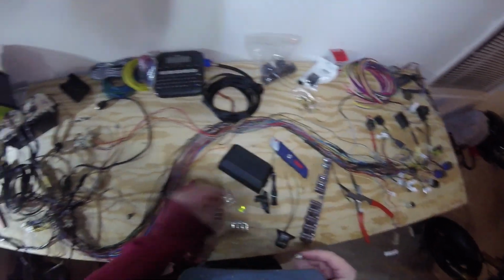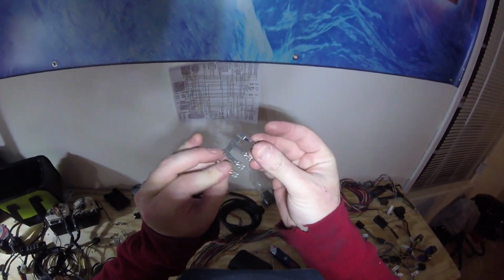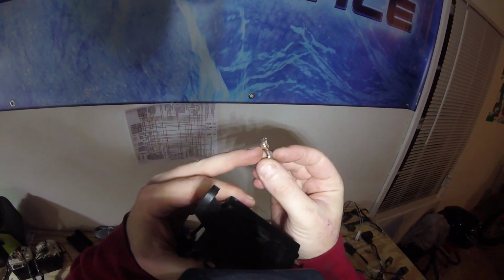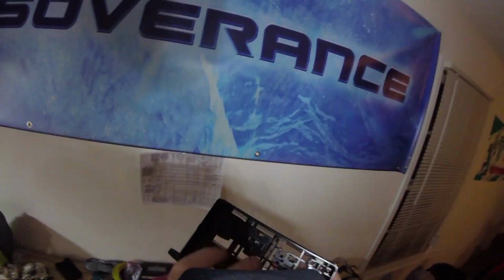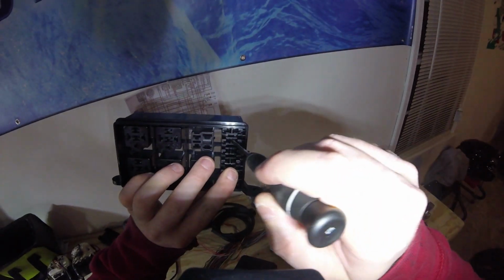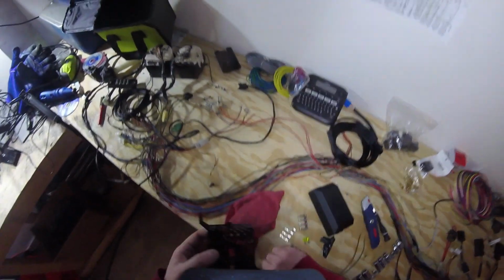In terms of actually getting them into the fuse box, you simply just wiggle them off and break it like that. After which you'll be able to slide them in place. You'll notice the small notches in there correspond to the outer side of the connector, and once in place, those notches will hold the connector there until you get a small pin and pry that hook out of the way so you can slide the wire out again.